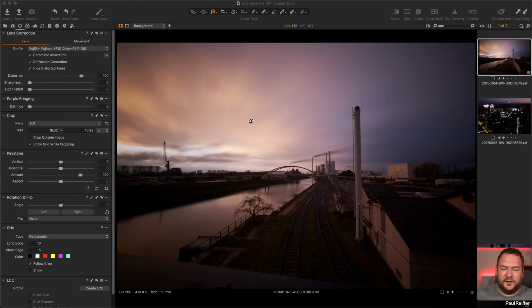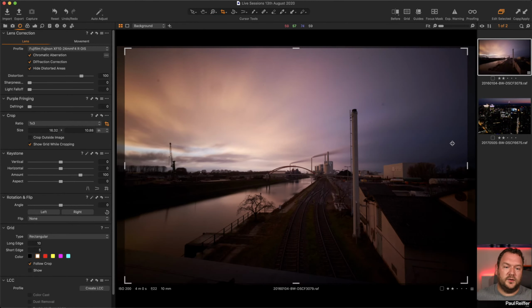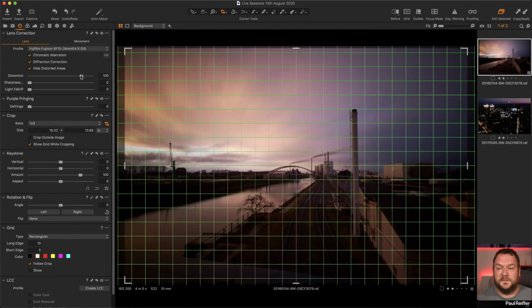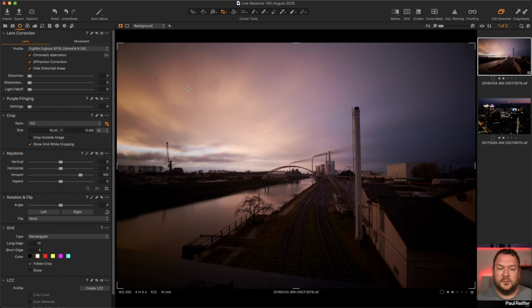Okay. So in this case, there's a couple of things that we're probably going to change around the layout of the image, especially with this thing here in the foreground. But in general terms, it's looking pretty good. Now, just like the last session, remember that we've got distortion set at 100, and that's the default for this lens at that focal length at 10 millimeters. If I go to my crop tool, we can see that Capture One's actually deleted stuff out of the side as a result of that distortion correction. If I put the distortion back to 0, we're going to get more of the image. We actually get some of this extra stuff down here, but here's the problem.